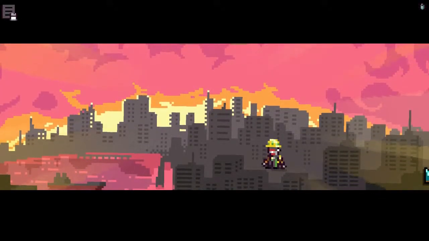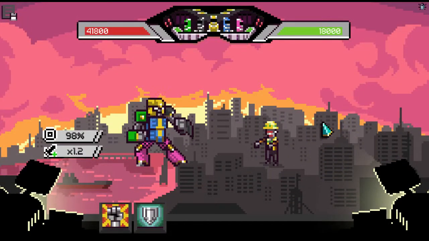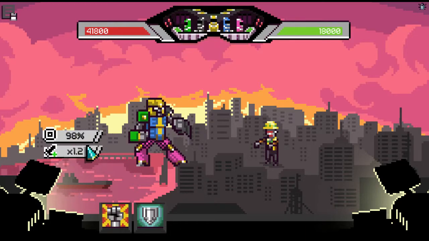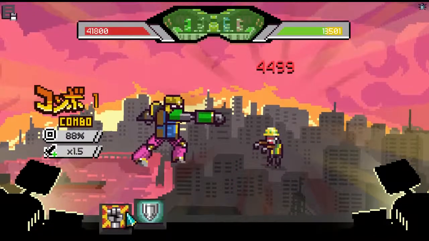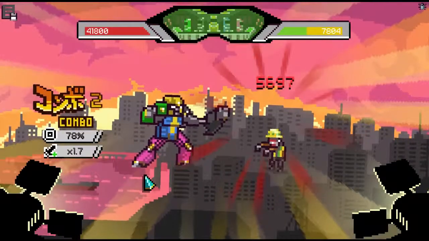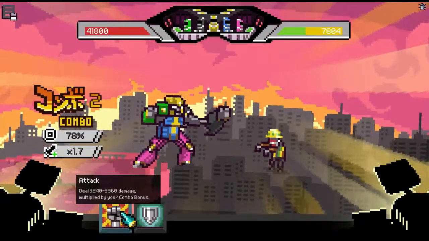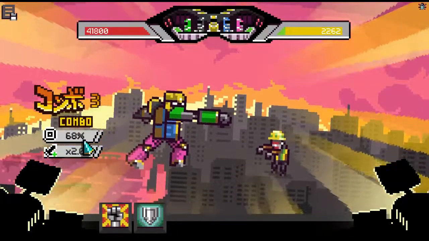Now the mech battle itself is not terribly complicated. You have your hit chance as well as kind of your damage multiplier. Here's your squad and your life bar and the enemy life bar. And when you attack, your combo increases. You'll do more damage, but you're more likely to miss. So we'll go for a second punch. 78%. Do I want to risk it? I'd say three-quarters of a chance. It's worth it.